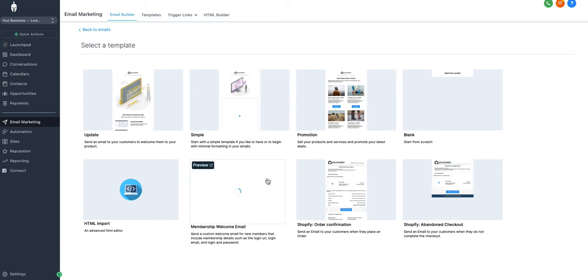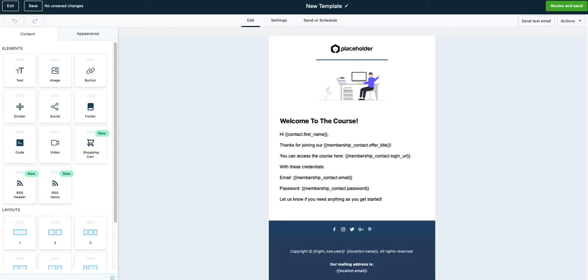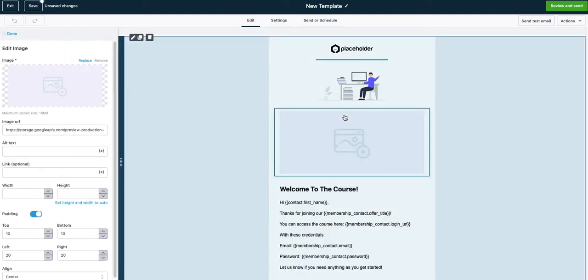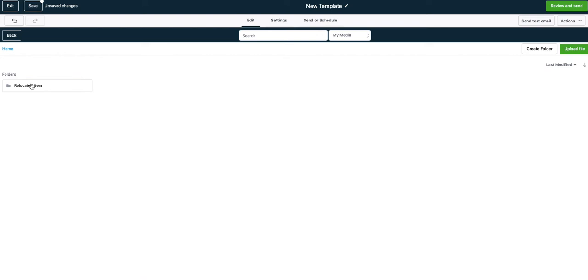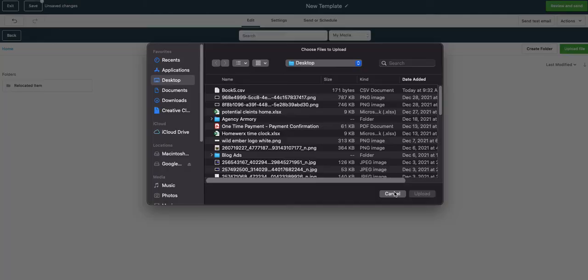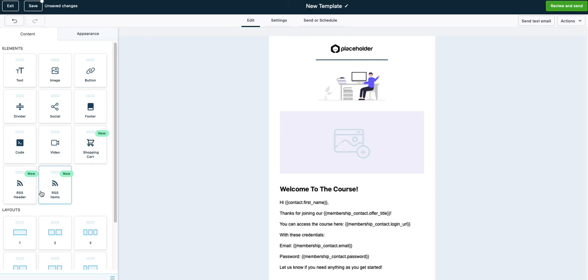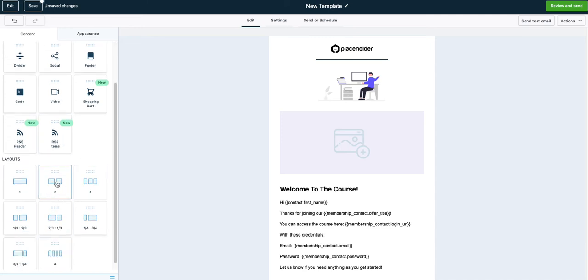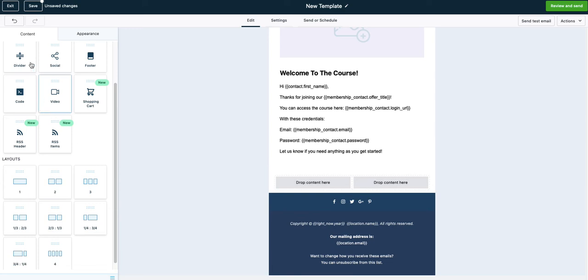Now, once you find one that works, select it, and it'll give you the option to edit the information that's on there. You can go and add text, images. So if you want to add an image, you just go up here to image, drag it into your graphic there. You can replace it, remove it, just click on it, and then you can look in your media and find one or upload a picture there. So once you get that done, you can go through and do all the different ones here. You've got different layouts you can use. You can drag in like multiple columns. You can do all kinds of different things in this to make it look beautiful and be able to edit the content that you want.